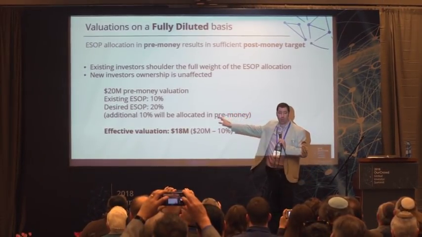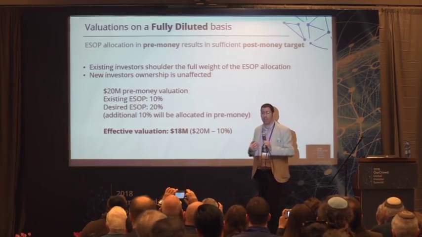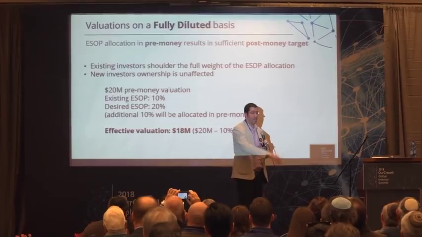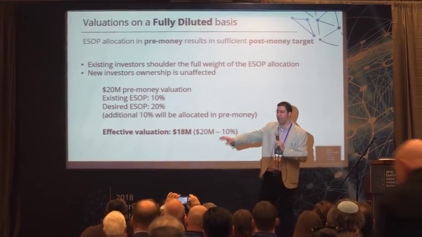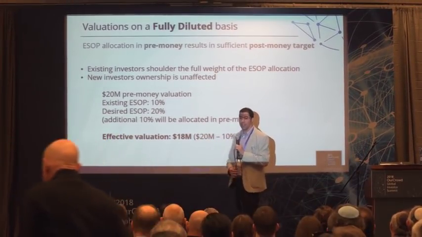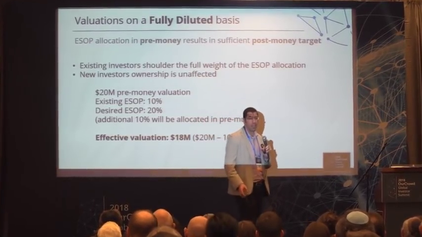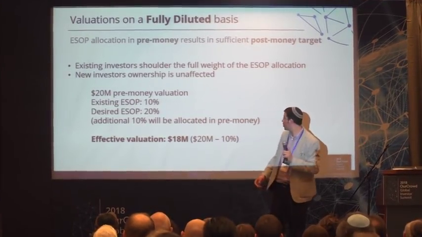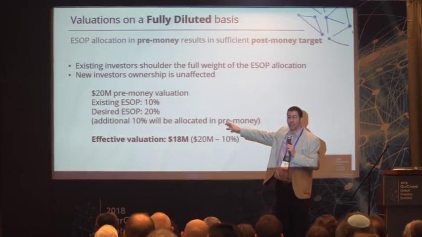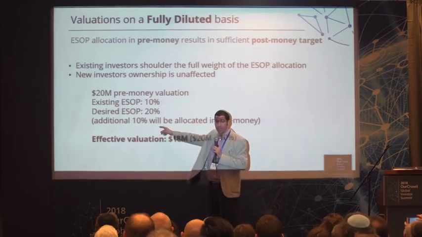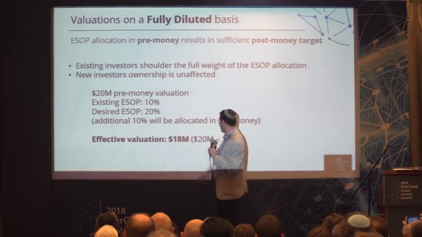is reserved for employees. But as the VC, we come and we say, you know what, we don't think 10% is enough, because you need to get your VP finance in, and you need to get your VP marketing, and we need you to grow a couple of offices overseas. So we just think that your current option pool isn't big enough to support the kind of talent you need on board. So we'll say, we need you to actually increase the pool from 10% to 20%. So we have to put an additional 10% into the pool to get from the 10 to the 20.